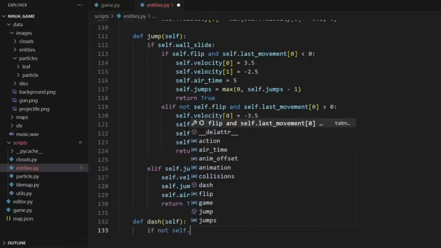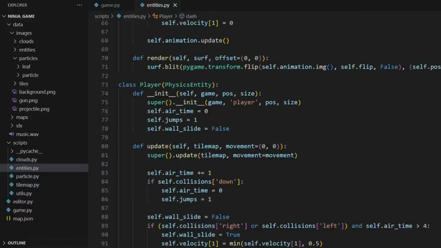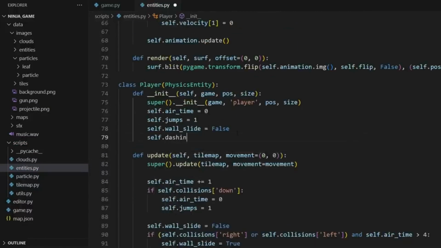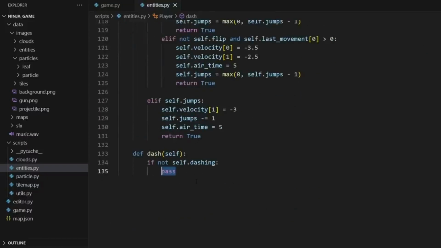We'll do if not self.dashing, which is something else we'll need. Let's go up here and add it. Self.dashing equals 0. If not self.dashing, so self.dashing is 0, we can do if self.flip. So that's if you're facing left, self.dashing equals -60. And then we'll do else equals 60, and so that's if you're going right.